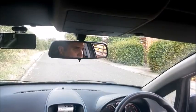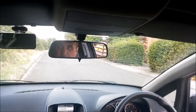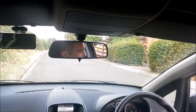Okay, so this is how many people are taught the turn in the road exercise. You won't fail a driving test doing it in this way. You may potentially get some minors, although actually you shouldn't get a minor for dry steering if you look in Annex 6 of the DT1.